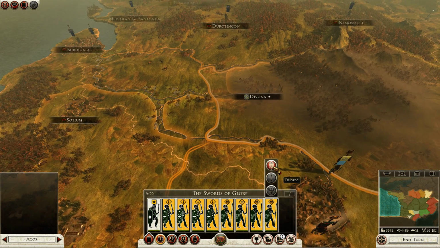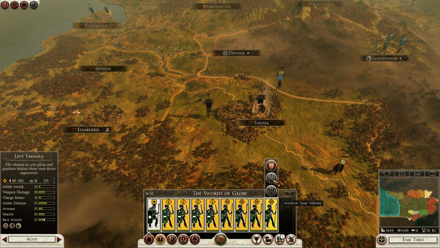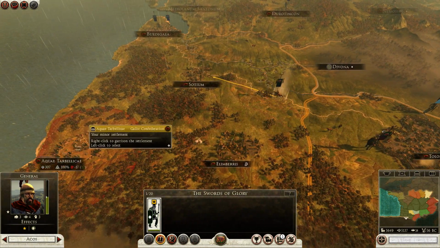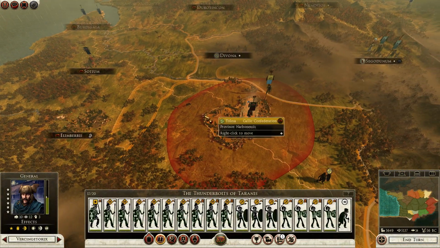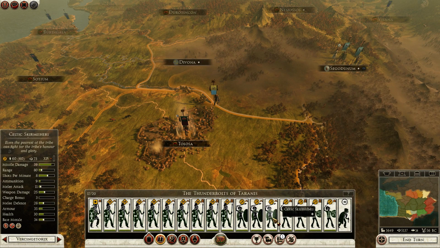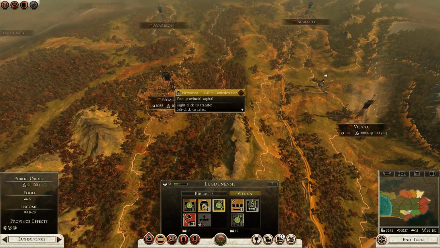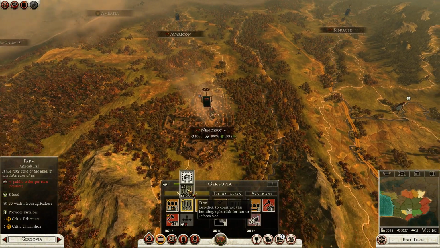So right now we have a general, which we do actually not need, but he does give a bonus to public order, and that's the reason we are going to use him. And we'll have good proper defense in Tolosa. And let's keep these slingers around. And again, we disbanded some units, we got some benefits in our economy once again, which is quite nice.